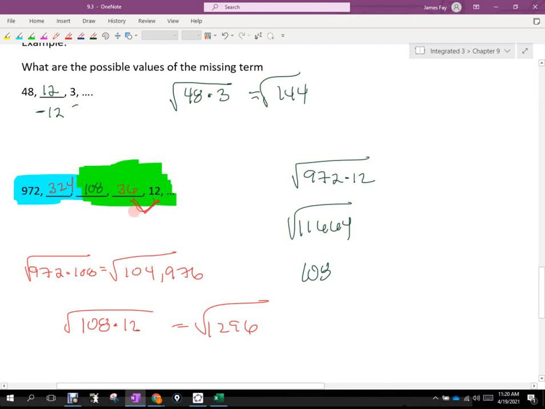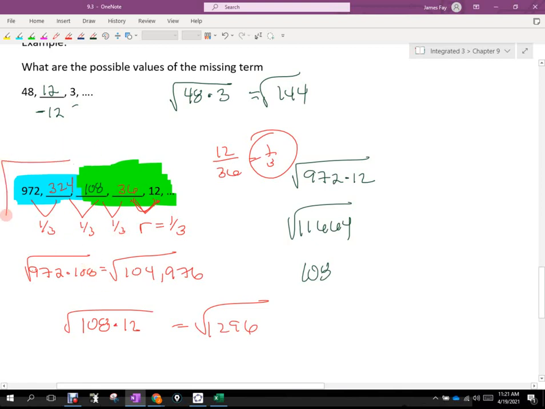Okay, so if I'm multiplying, that is the list that we had earlier, or portion of it. If I'm multiplying, remember the R value here, you divide it by 3. That's the same thing as multiplying by 1/3, right? So R is always determined through division. So if I take 12, I always take the next term divided by the previous. If I do that, it gives me 1/3. So that's my R value. So if I take 972, multiply it by 1/3, I should get 324. Take 324, multiply by 1/3, you get 108. 108 multiplied by 1/3, 36.